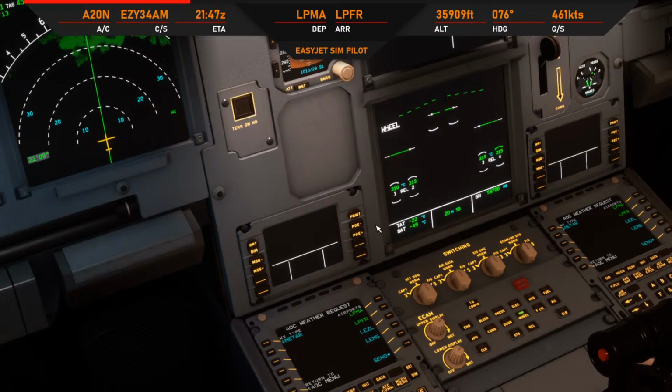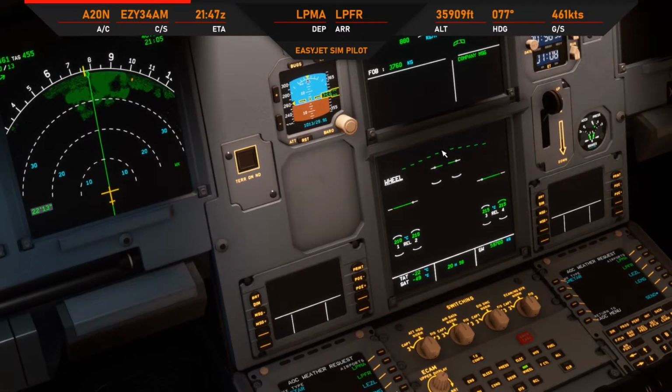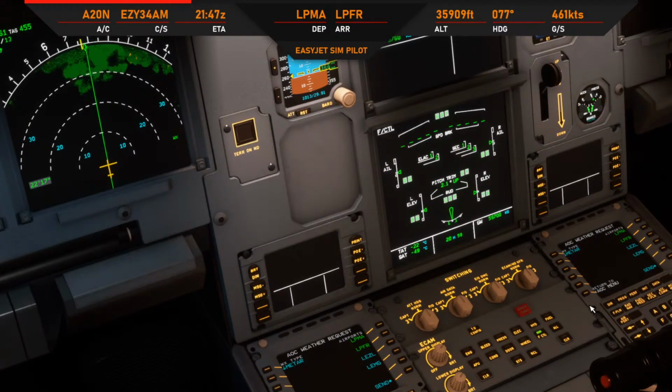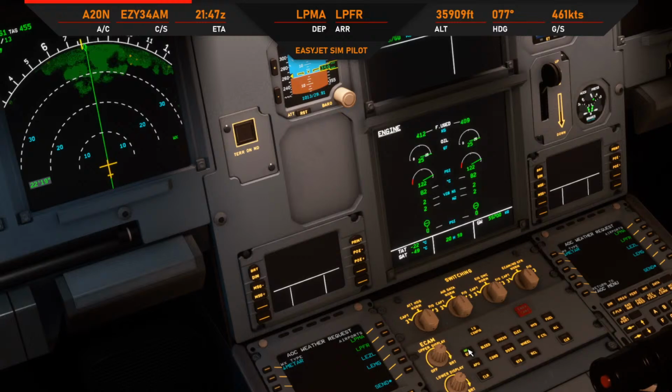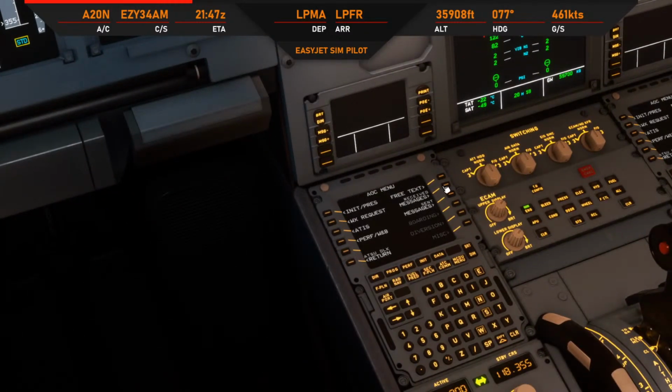Let's have a look at these wheels. So they're cooling down a little bit now, the higher up we are obviously. 200 degrees C. Flight controls are fine. That's good. Okay, let's get the METAR printed off.